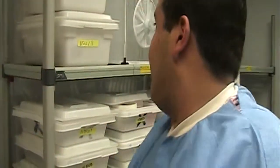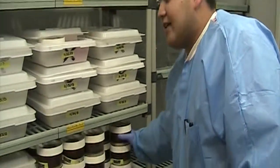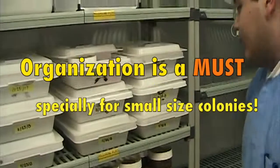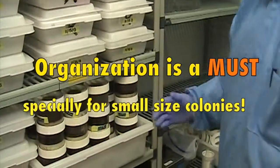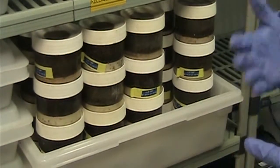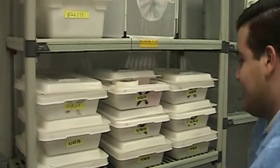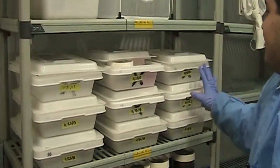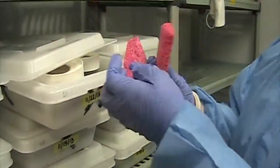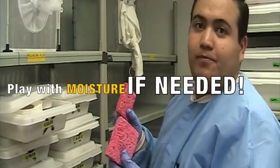The next thing I want to explain is the organization of the bins — why some pods are outside with no top or lid, and some are closed. Our organization keeps the oldest pods, the ones that have been there the longest, outside. These are pods that have very little flies or give no flies at all — they need the least maintenance possible. We work through them in a snake pattern: going from here, here, then here, and so on. Each bin has two sponges, and we keep them with humidity closed. Just remember: these bins that are releasing are the same as the ones inside the incubator — both must have two sponges each.